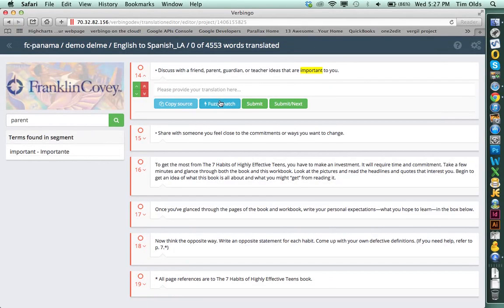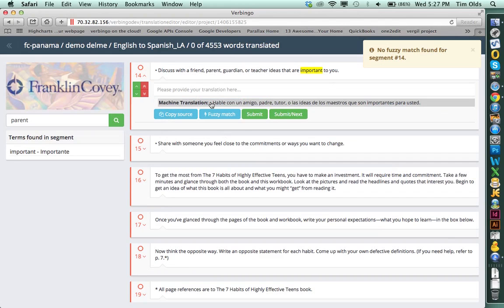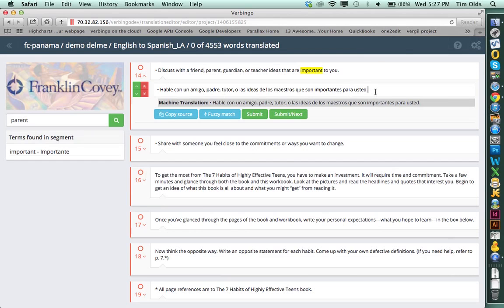And then you also now can take advantage of fuzzy matching, and when that doesn't work, you can take advantage of machine translation, and with one click bring in text that you can now at least manipulate and then quickly move on. We feel that this now gives you all the tools that you need to properly and most efficiently keep translations consistent, so that our clients are happy with the result.